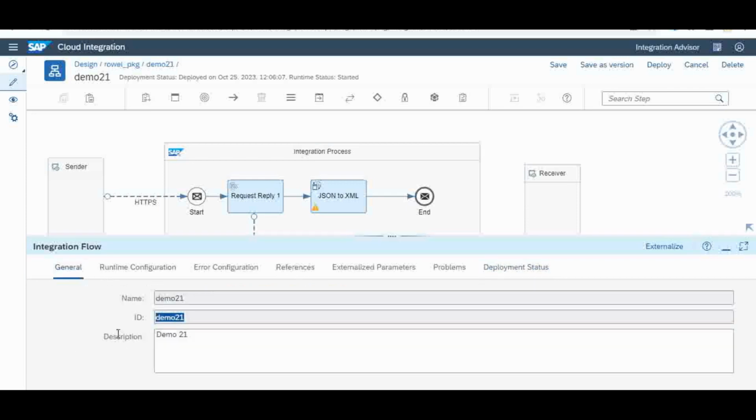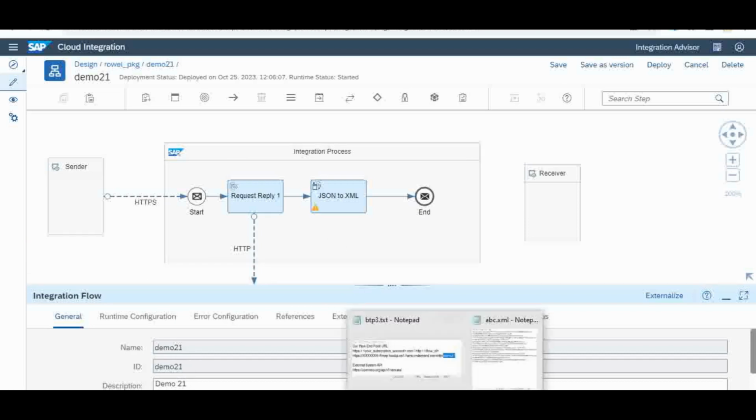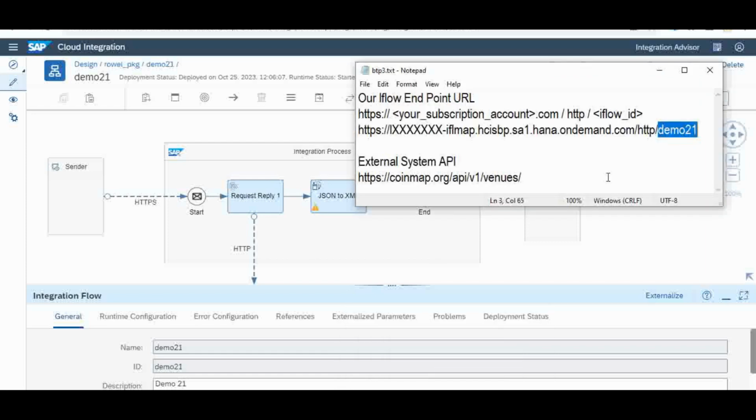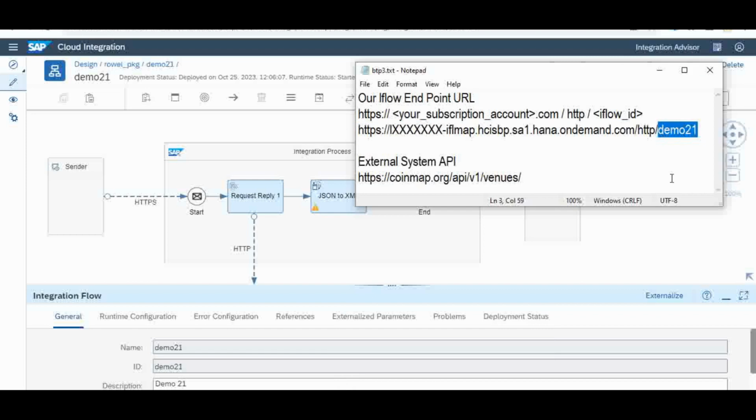This ID will be referred to as the endpoint URL for the whole integration process. So the whole integration flow will have some predefined domain ending with this ID. That means we are going to execute this process. So the endpoint URL will be like this. The domain will be your subscription account, and the endpoint is your integration flow ID.